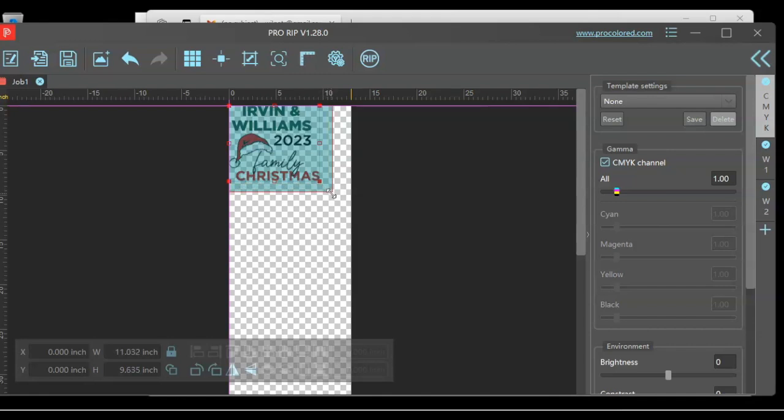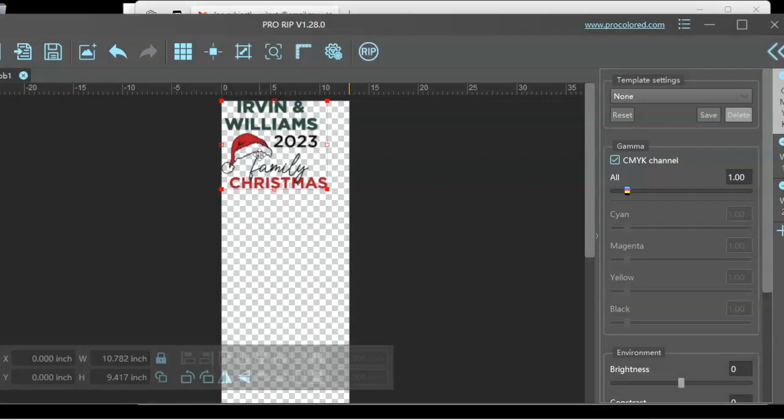So right now I'm just resizing the image because I have small, medium, large, and extra large shirts to make, and so we want to make different size images for the different size shirts so that it looks good on the shirt, right? So we are now going to create our sheet, and this is what you would consider a gang sheet.